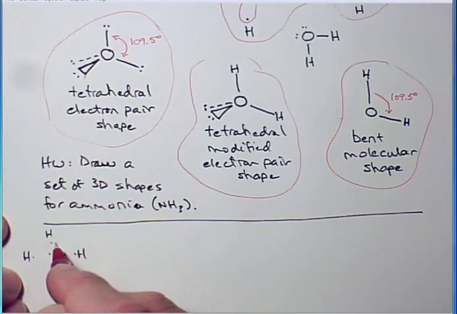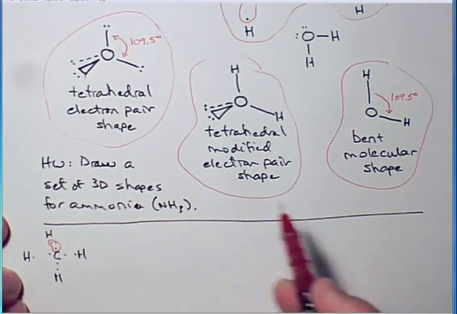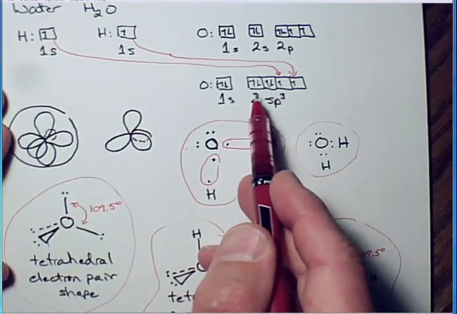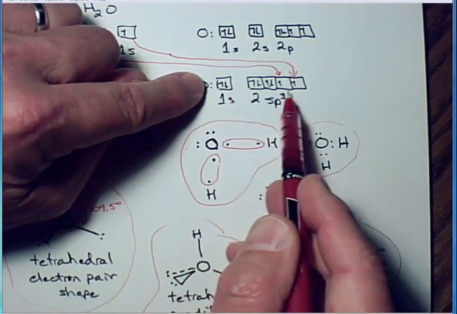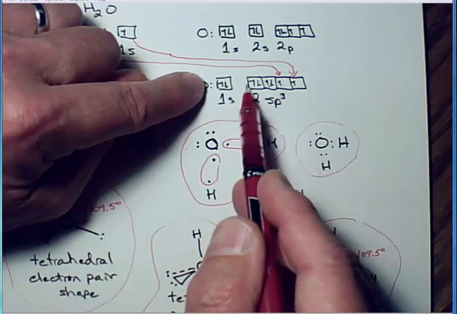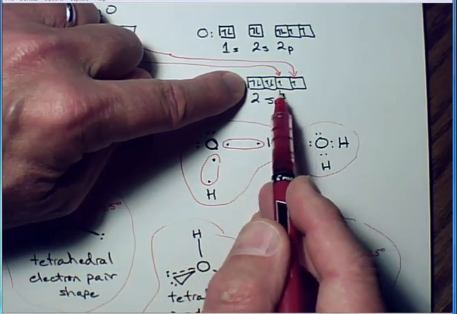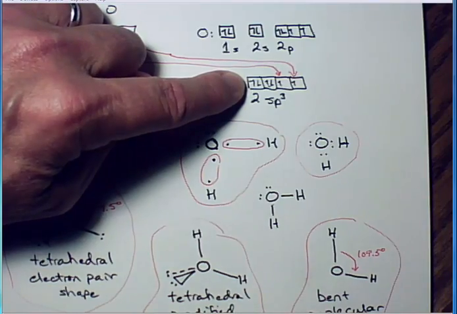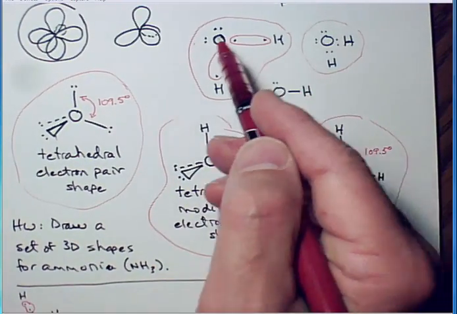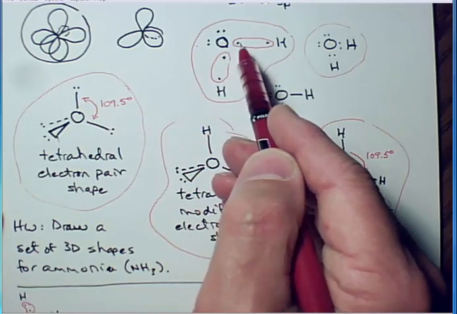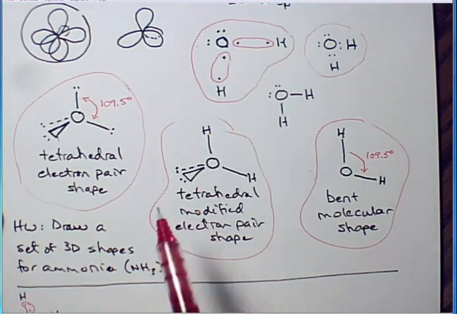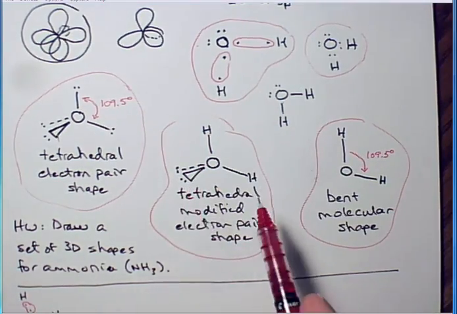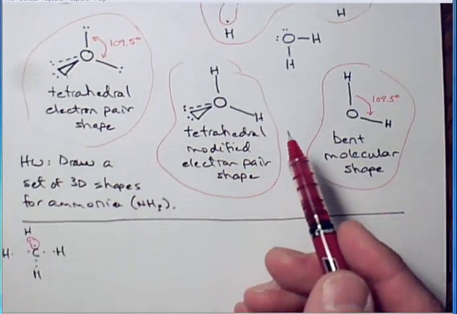Okay? And we're going to share electrons, and what we're trying to do is to get oxygen to have 8 electrons around its outer energy level. So 2, 4, 5, 6, and then we share 2, that gets to 8 in the valence level, it's called. The outer energy level is 8. And we do it like this, we still get to 8. 2, 4, 5, 6, 7, 8 electrons. So oxygens have 8. Hydrogens need only 2 to get to their full valence.